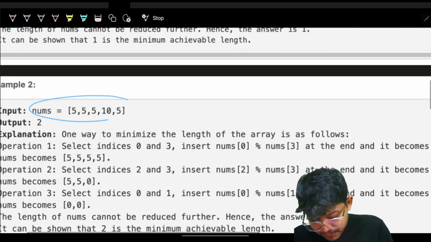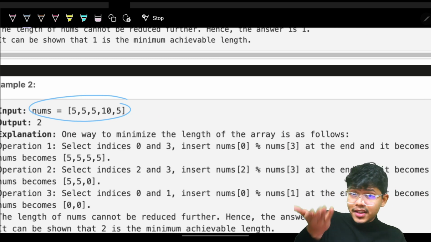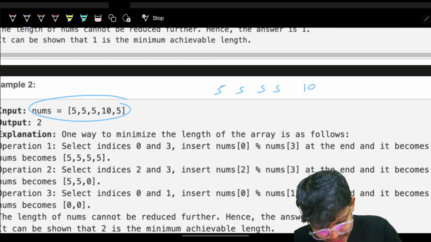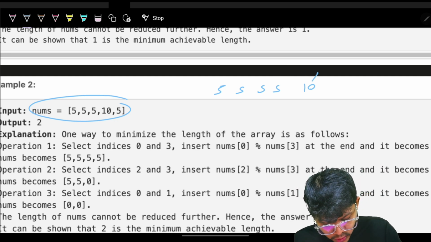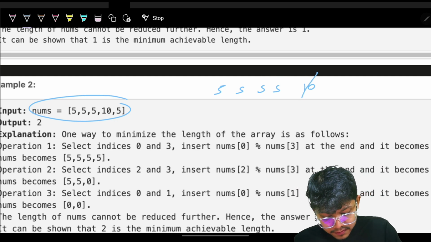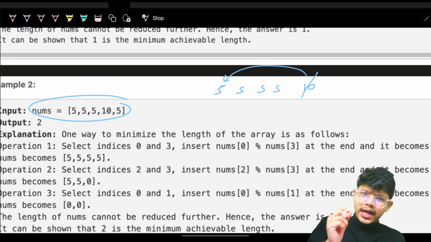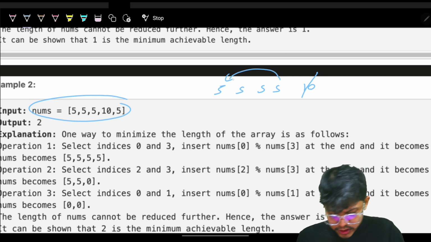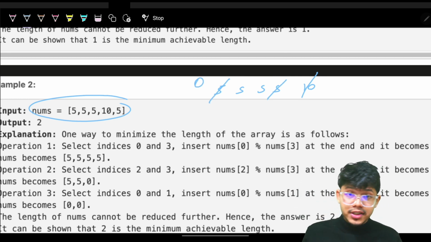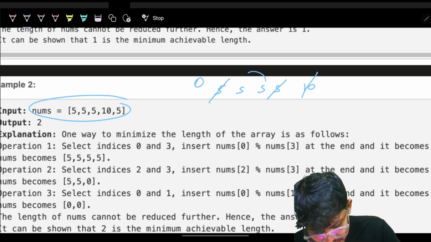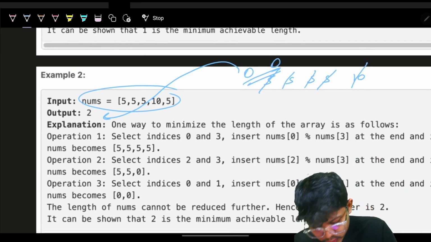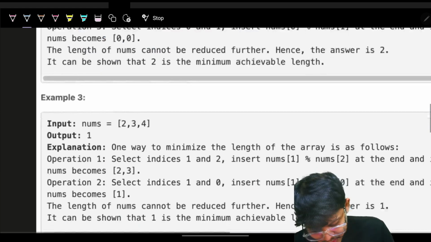Let's take the same example with the next elements, 5, 5, 5 and 10. We remembered, okay, I'll do a 5 mod 10, I'll get a 5. Okay, this is gone. I'll do a 5 mod 5. Again, I'm doing it with the minimum value. Right now the minimum value is 5 itself. So I'll do a 5 mod 5. I'll get a 0. Okay, both are gone and I have got a 0. I cannot touch this 0 right now. Okay, 5 mod 5, again a 0. So you saw I got 2 zeros. The answer is 2.